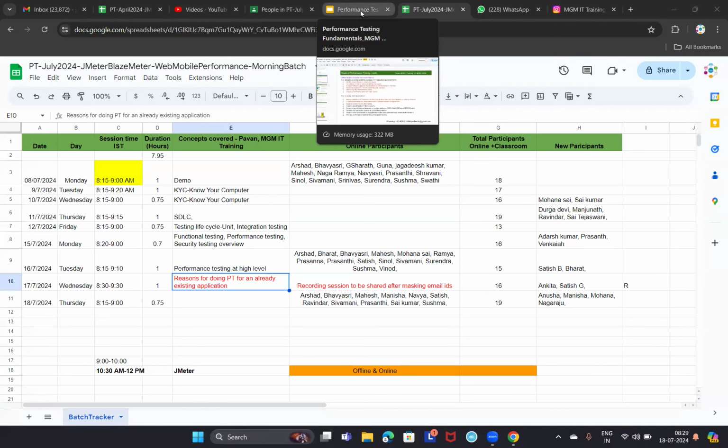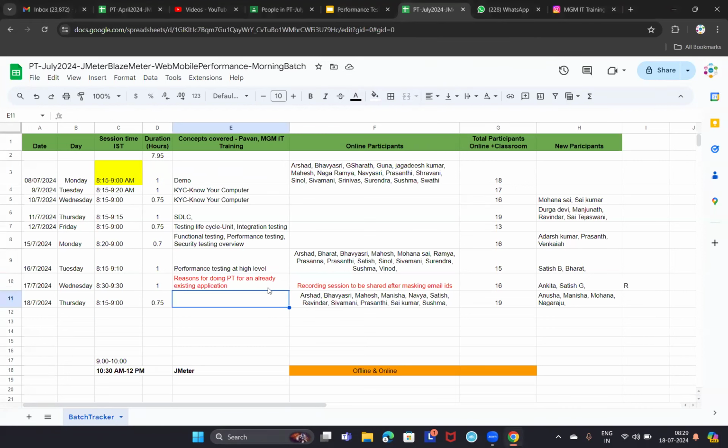Scalability is whether the application can handle unexpected users. And reliability is whether users will have a positive experience once the application goes live. Right, that is reliability.